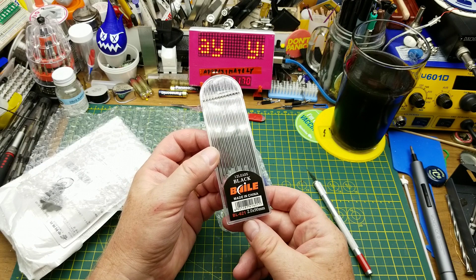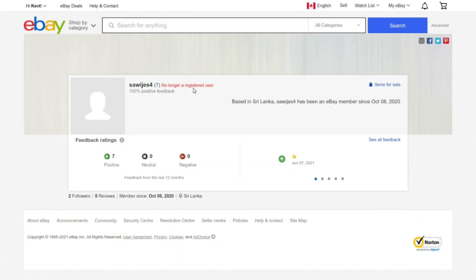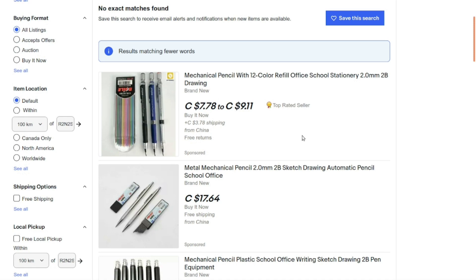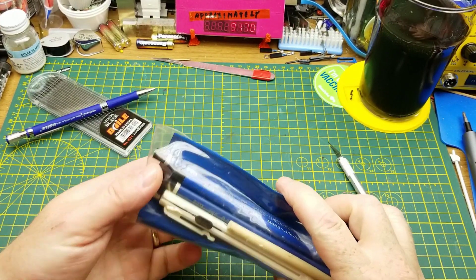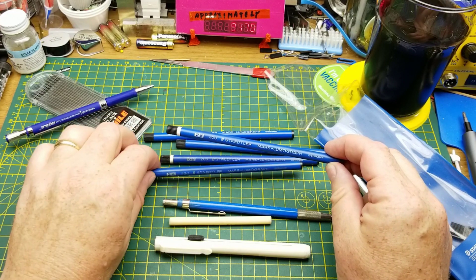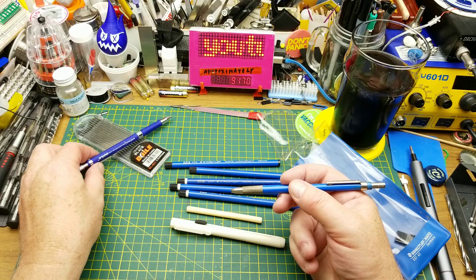Also in the package are a bunch of replacement mechanical pencil leads of various different thicknesses — two millimeter by 90 millimeter. I couldn't find the actual listing because it's been removed by eBay, and so has the user. Searching with the original title, I found something similar. It cost me $1.35 US — presumably with free or cheap shipping. More reputable sellers seem to be selling the same thing for seven dollars and up plus shipping. Many decades ago in high school I took a drafting course — I still have my Staedtler Mars pencils, made in Germany. I thought it would be neat, for only a couple of bucks, to see what a modern one looks like.